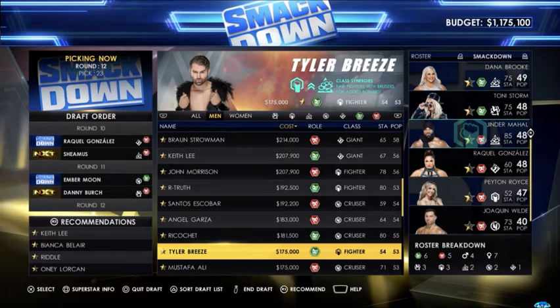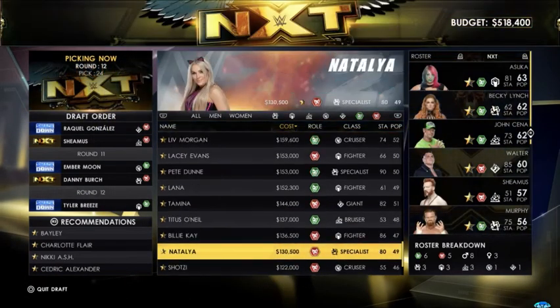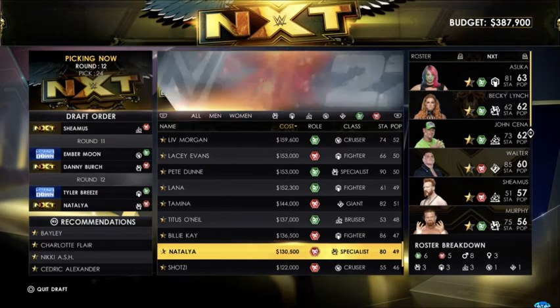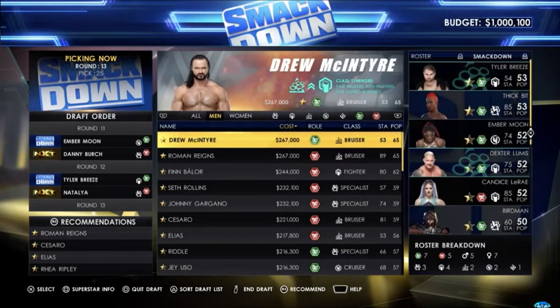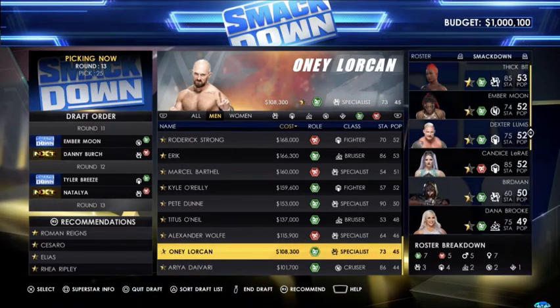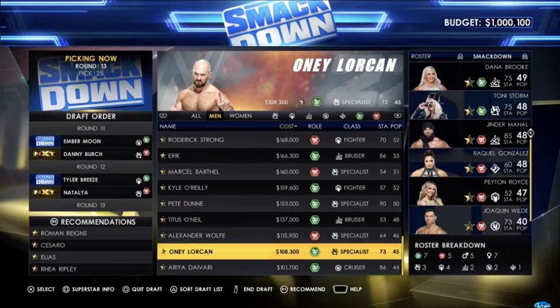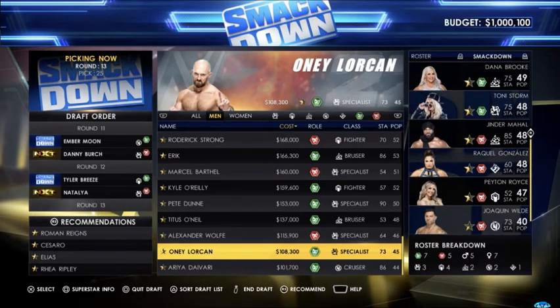Links in the description. But as you can see, I'm at $1 million now, right? I'm looking at my roster. I've got 7 women and 5 men. I think I'm going to equal this out: add 2 more men to make it 7 and 7, or I might do 8 and 8. But for right now, we'll see what it finishes on.